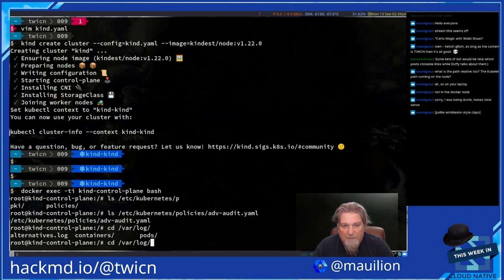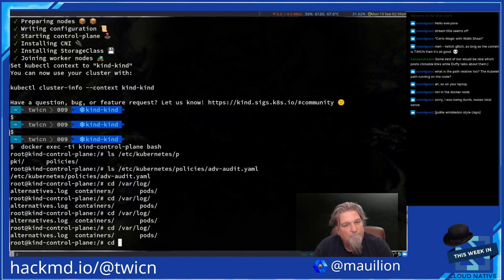Oh, that doesn't look right. Yeah, that's not, that is where I put it, right? So this is where, because I was doing kubeadm configuration patches, we can look at the kubeadm configuration file that was actually resolved and verify that the changes we made show up in that resolved file.